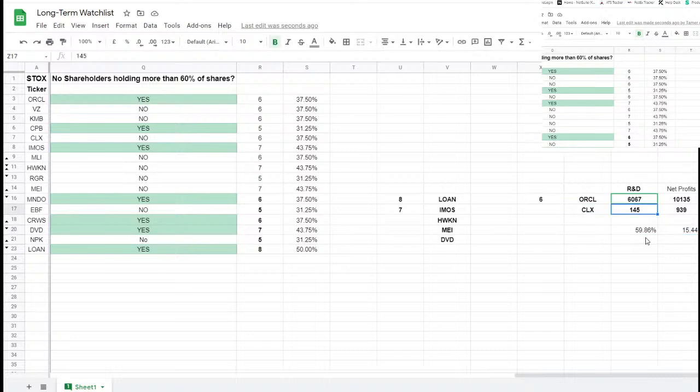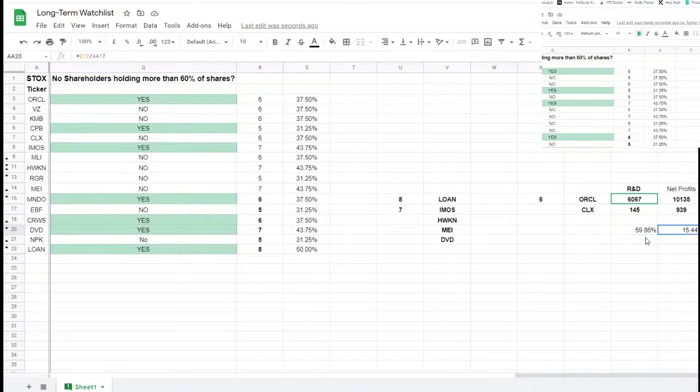And the reason I say that is because research and development is a big part of the business's growth, the business's success. Don't get me wrong. But again, there are also other expenses that a company needs to worry about. If we're looking at Oracle, who's spending basically 60% of their income on research and development, where's the other 40% going? And how are you splitting that 40% up where it's such an efficient process where it's like, okay, we have to take care of this, we have to take care of that. 60% is just not sustainable whatsoever.